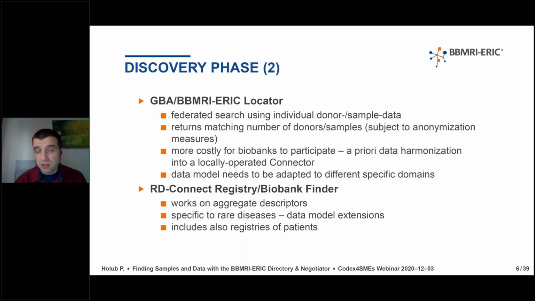Registries are just data repositories about patients, typically with specific rare disease profiles. Again, this one works on aggregate descriptors, and it has a data model specific to rare diseases, so there is quite a lot of focus on mutations and phenotype characterizations.